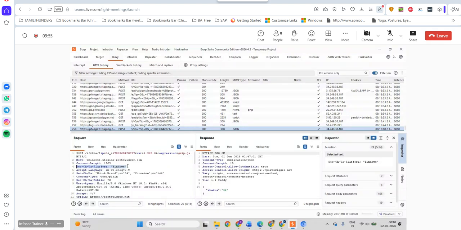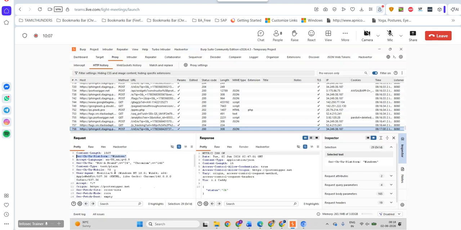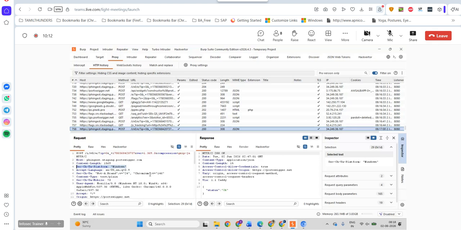Here sometimes, when some other customer is logging in, it shows the credentials also, the person's name and time. In the request, it will show the particular data of a user. That is not a vulnerability. We can see this on e-commerce websites, when some other person is logging in and we have the intercept on, we can see everything, the name and time details. Generally it will not show.